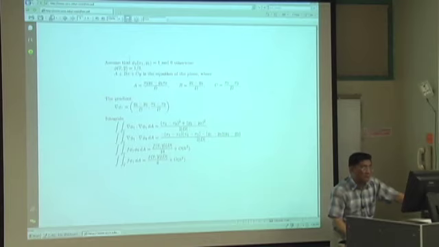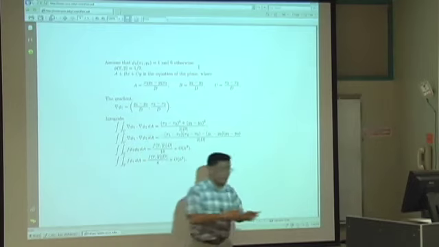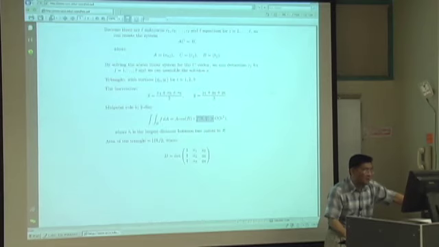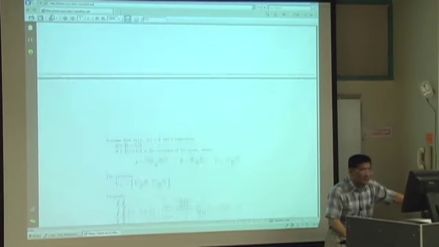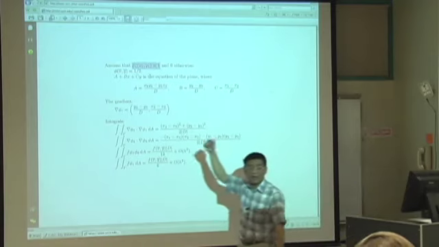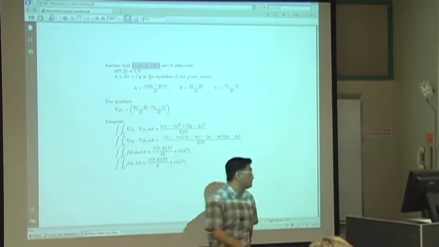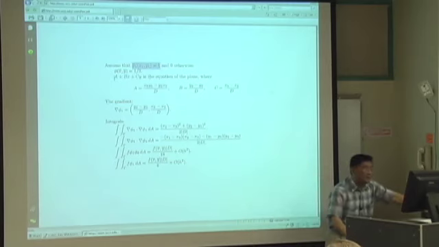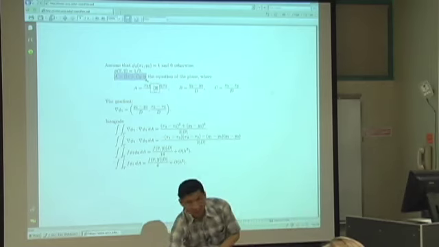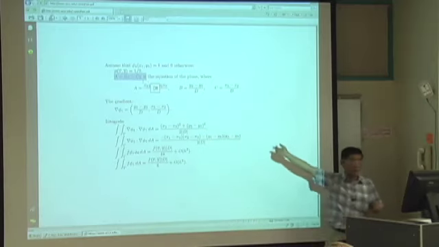Now, I mentioned this thing last time. Assume that we have a triangle with 3 vertices, x1, y1, x2, y2. And then phi1 has 1 at this vertex and 0 at the other vertices. Then we can find a plus bx plus cy representing this function. This function can be represented by this formula. I derived the formula using just simple Cramer's rule.